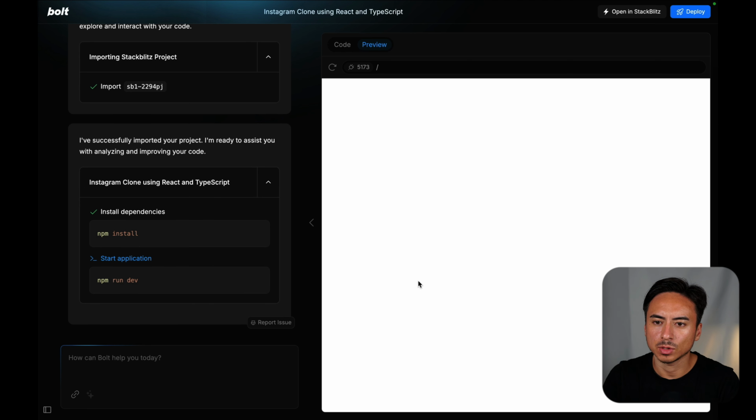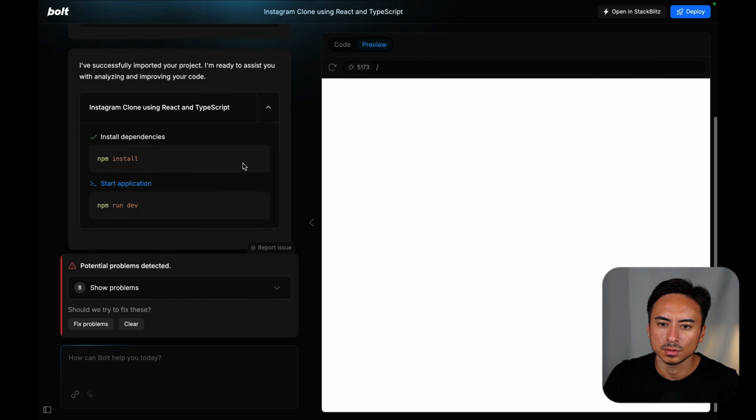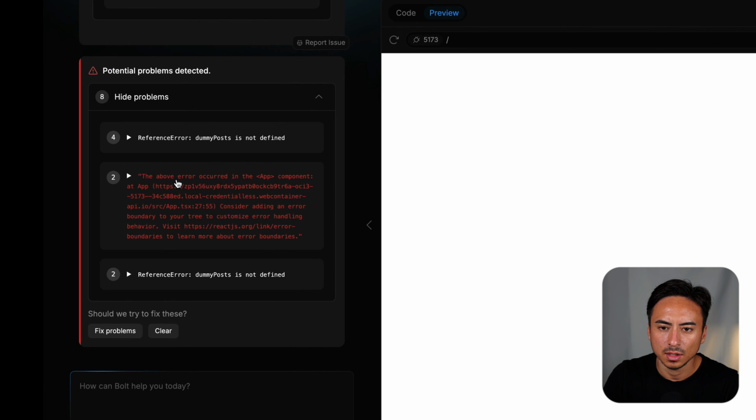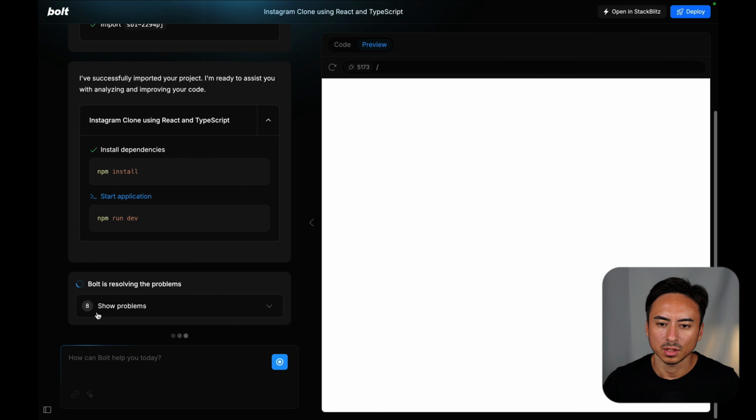See, there's no error whatsoever. So, okay, so there are some problems. The reference dummy post is not defined. Dummy post is not defined. Okay, fix problem. Let's do that.